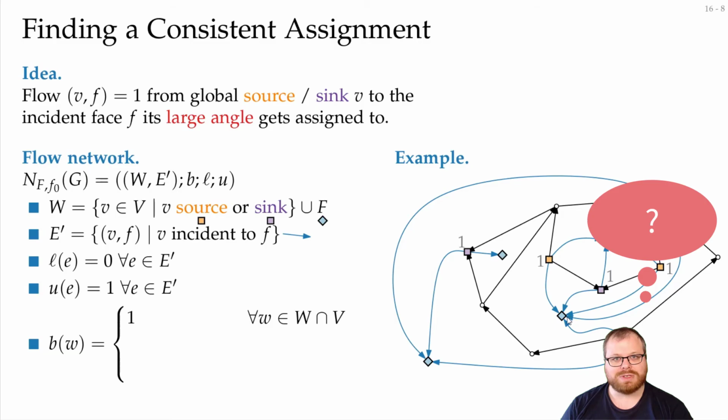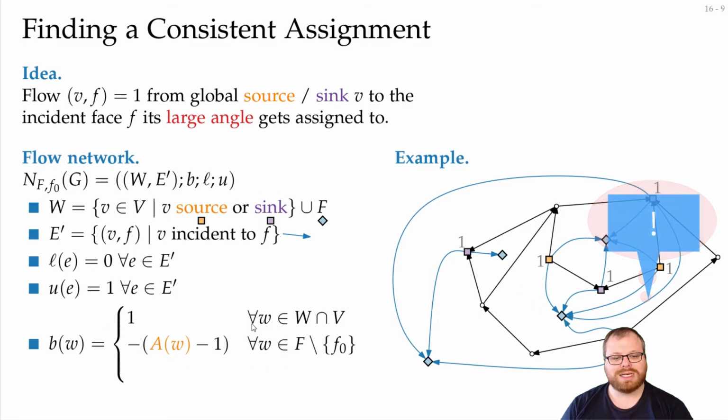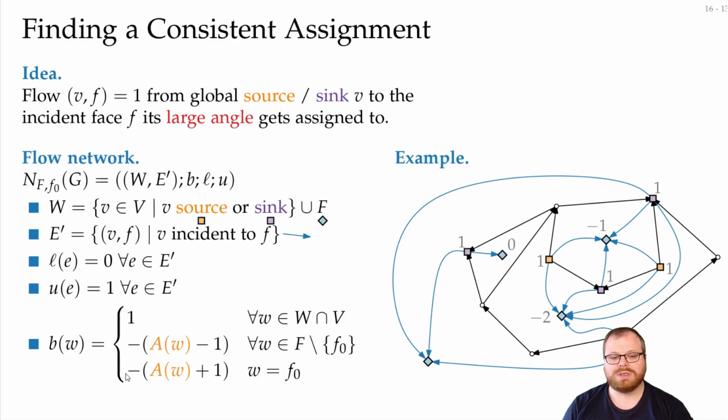And for the faces, what is it? It's exactly this number of large angles that it wants, that we can calculate by minus number of local sources minus 1. Now in this example, this face here has 1 local source, so it gets a 0. This face here has 3 local sources, here, here, and here, so it gets a minus 2. This one has two local sources, these two, so it gets a -1. And on the outer face, instead of removing one, we add one, and then it gets a -3 because we have 1, 2 local sources.